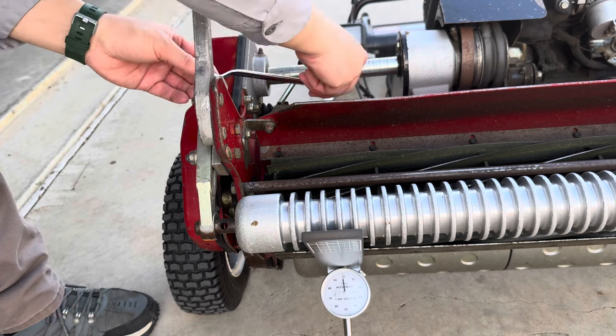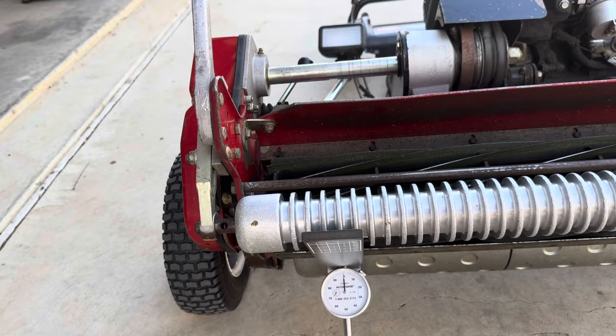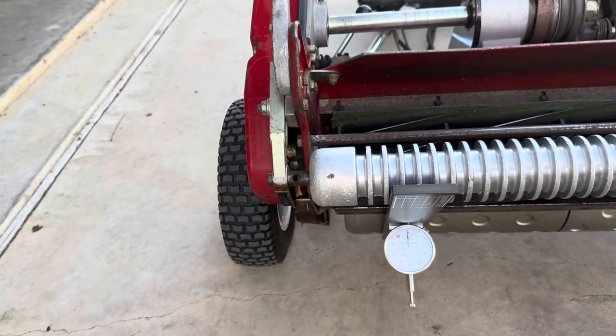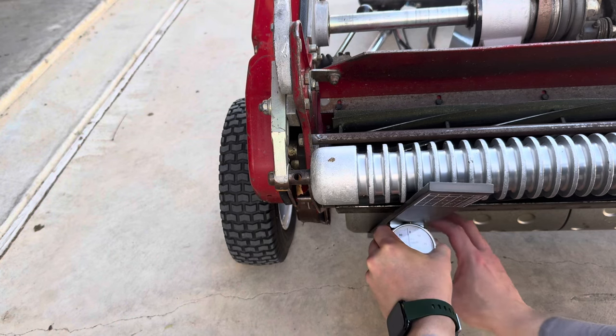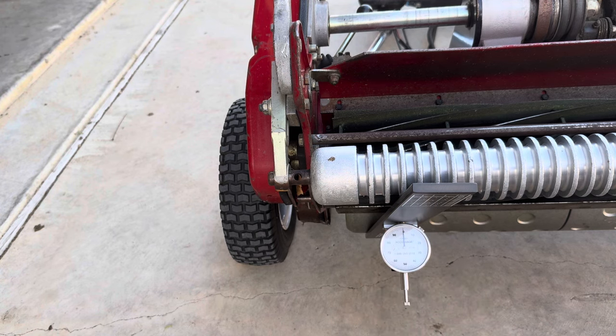And the thing with these gauges, there's more accurate ones out there now. This is a little bit of an older school one. So it's always good to actually take it off and put it back on to double check and make sure that that's still exactly where you want it to be. So far that looks good to me.